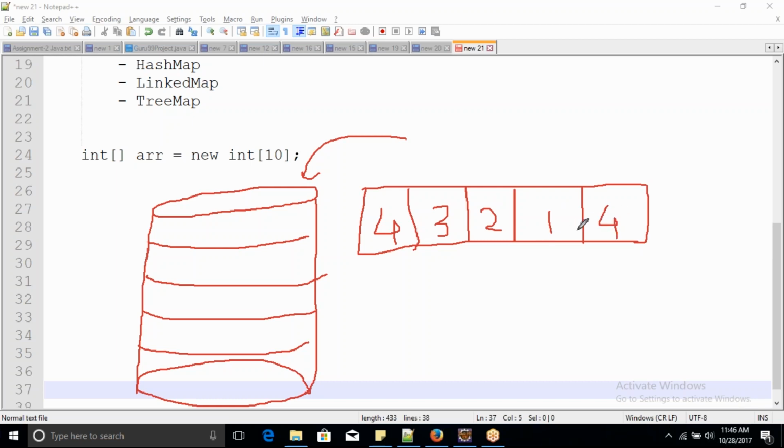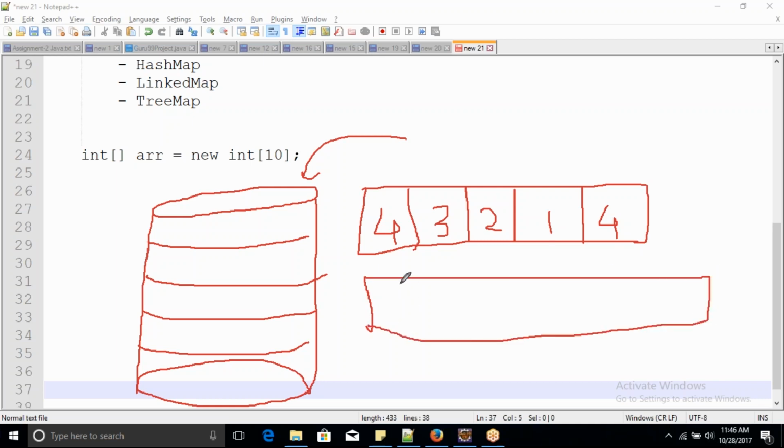If you want to fill a sixth value, what will you do? You will create another array of double the size, or maybe bigger. Generally, what is practical is people create an array of double the size, and then move these values to it.